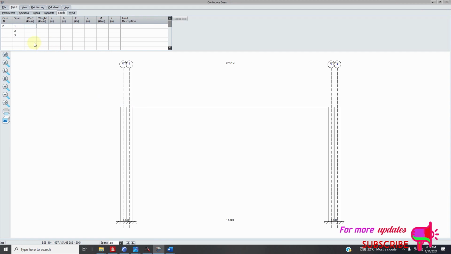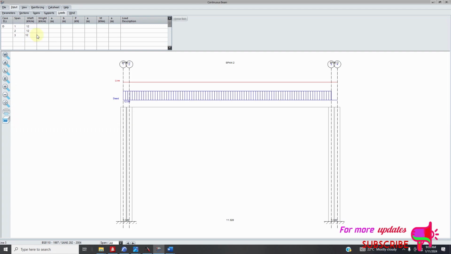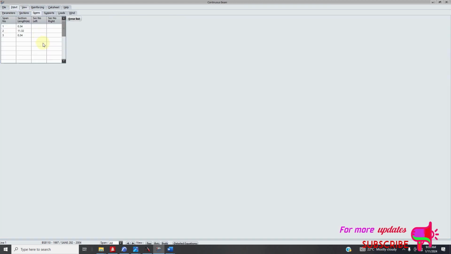So it has a load of 12 kilonewtons per meter that is distributed. So let's view.